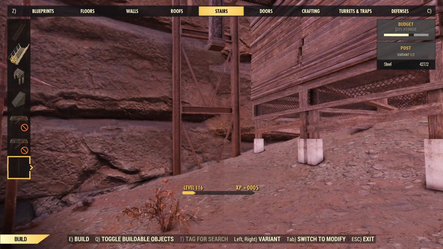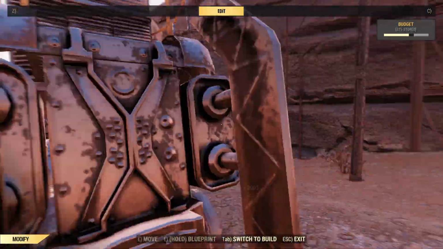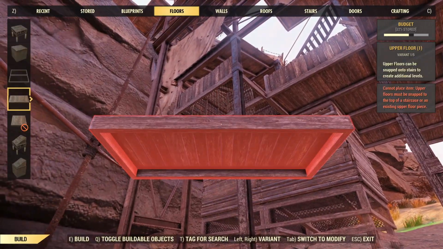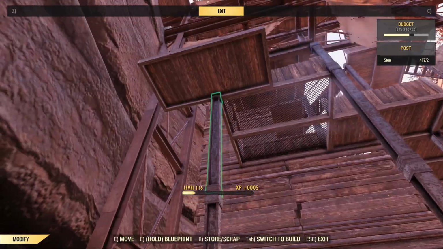So, heading around the back, we've seen quite enough pillar snapping now, so we'll speed this up a little bit and get a few supports in for these little areas we've added at the back. Nice and easy.